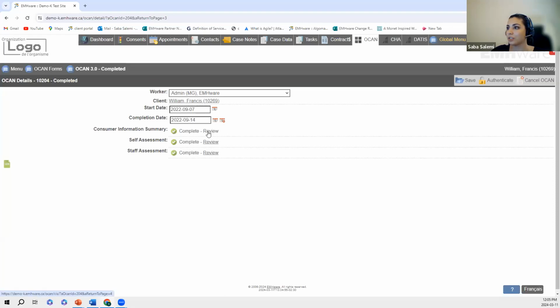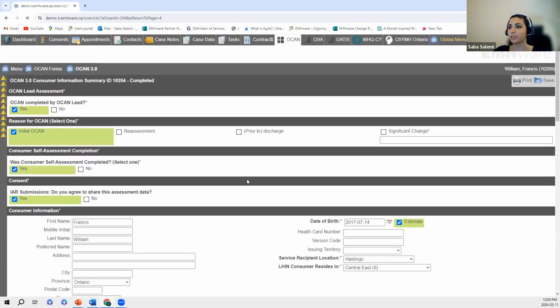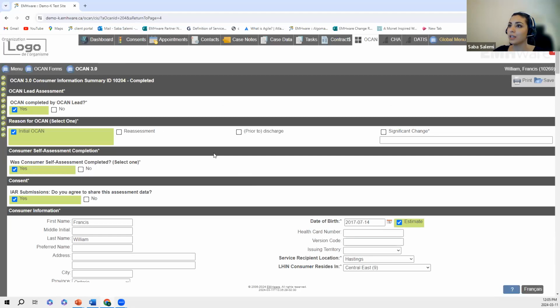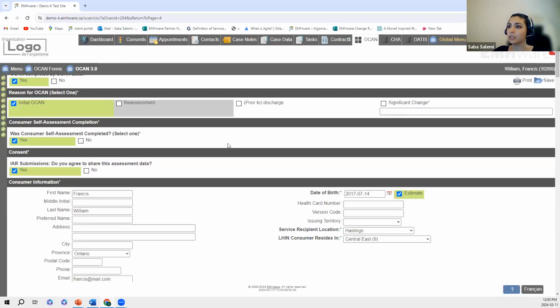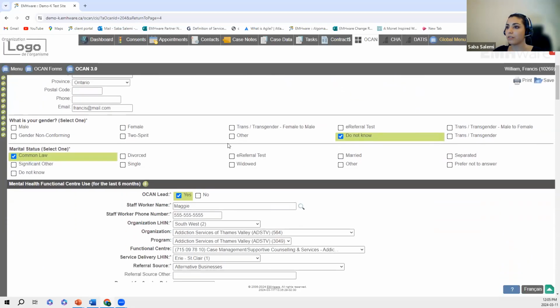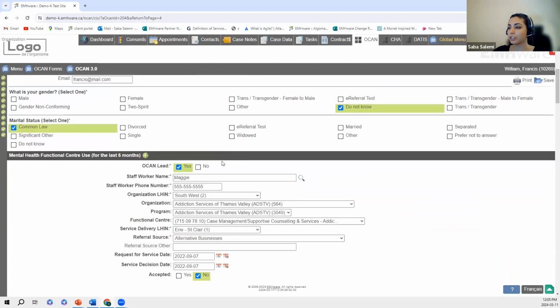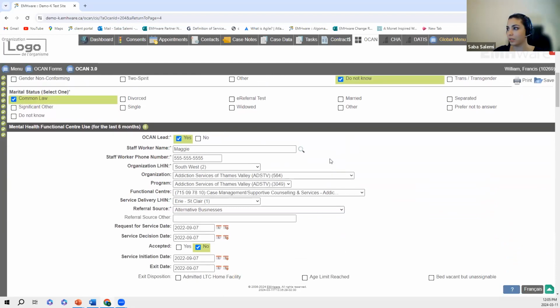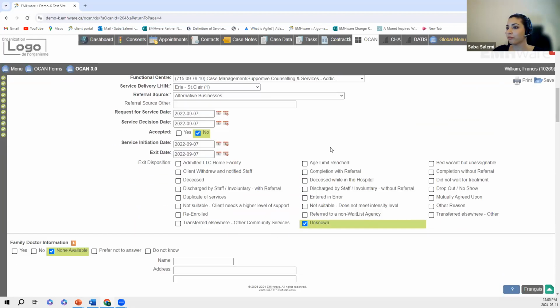Okay, I'm just going to hit review for consumer information summary. Over here we have the demographic information of the OCAN. We have information on the mental health functional center, and of course we have our drop downs and check boxes just to ensure that we can complete this easily.